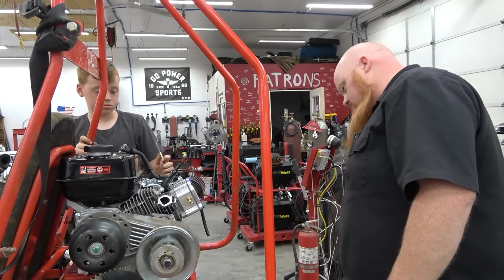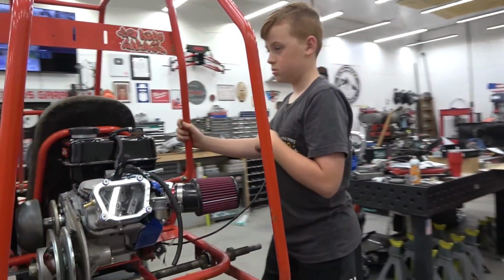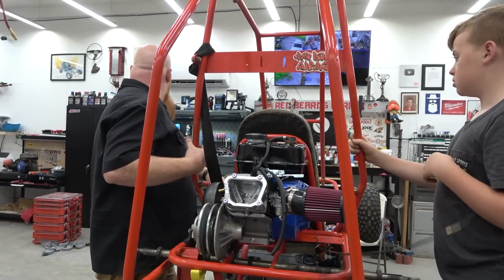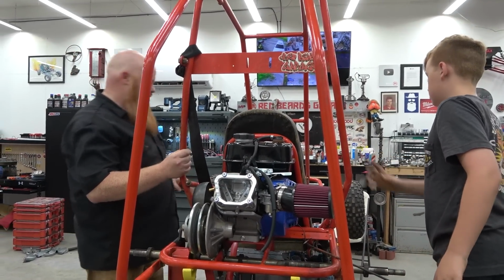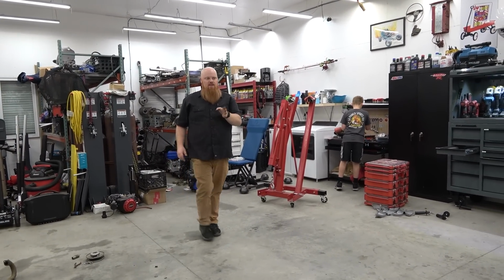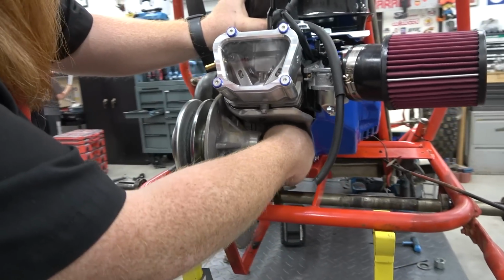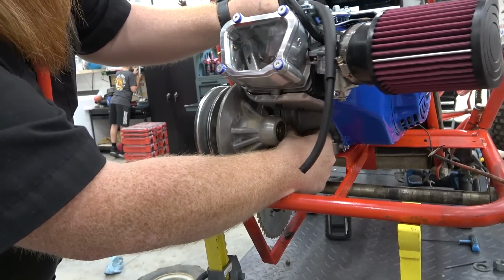Yeah, but I have no chain tension to it. That could put a wrench in our wrenches. That other gas tank must have been a lot more low profile. The other gas tank is flat with the back of the engine. The Tillotson sticks out like 3 inches. So this is at its furthest back that this engine can travel.